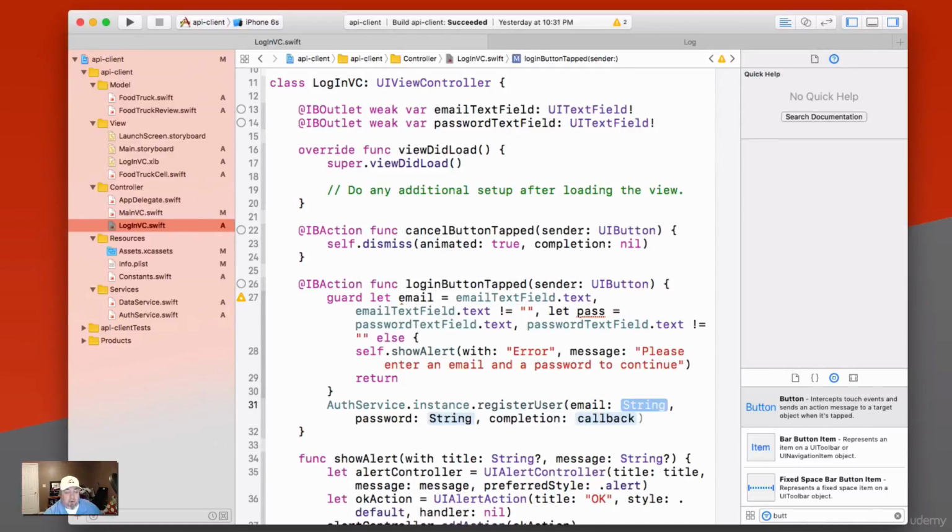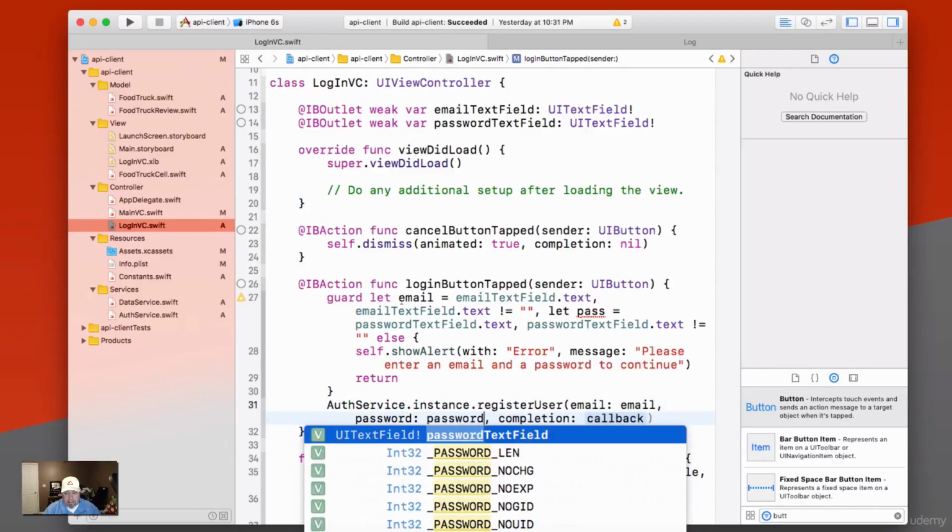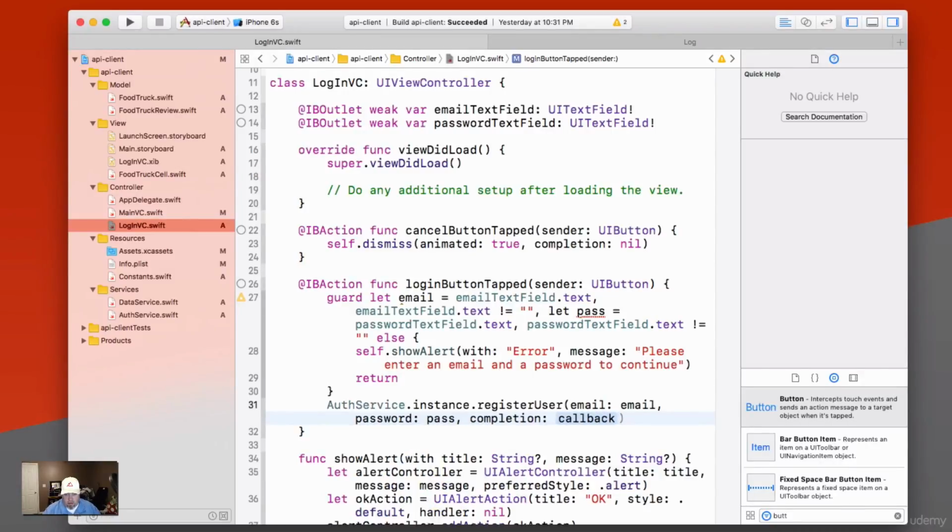So we're first going to check for register. And if you'll remember in the register user where we check for either a status 200 or 409, 409 was already exists. Well, if it already exists, we don't care. We're going to continue on and try to log in with that username. And if it's the wrong password, it'll pop up an error message saying incorrect password. So we need to pass in our email here. So we'll just say email, password is pass. And then for our completion, we're going to say success in.